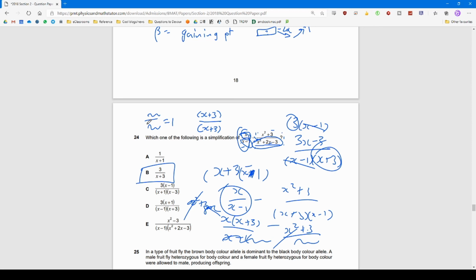So once you have this in the like denominator form, you do the subtraction, which is x times x plus 3 minus x squared plus 3. And you'd get this. The thing is, you don't necessarily need to write the brackets, or you don't need to keep your working tidy, basically, because it is a multiple choice paper. So the only essential things that you need to write out are the new fraction here. So you'd be like, oh yeah, okay, so this goes to this, and then you'd write out, oh, it's x squared plus 3 over whatever, because you know the denominator is equal to this thing. You don't need to write it out again.